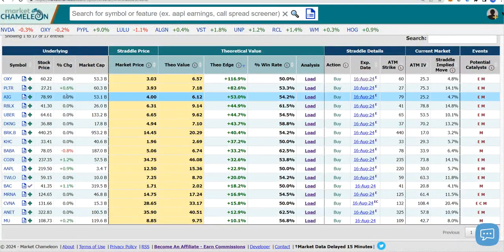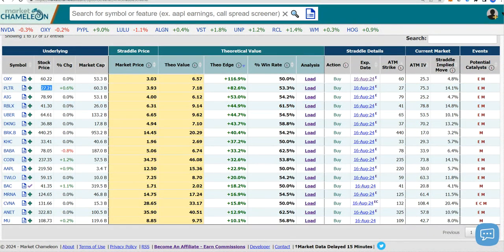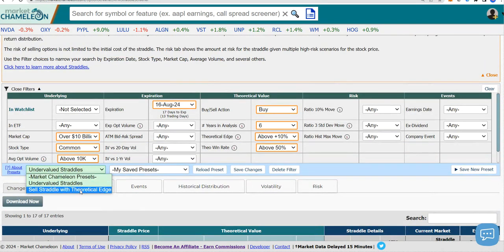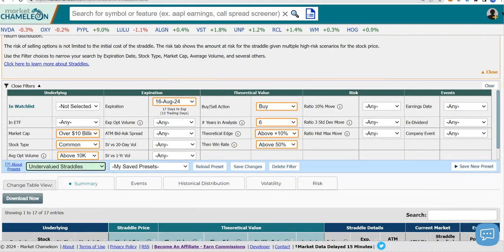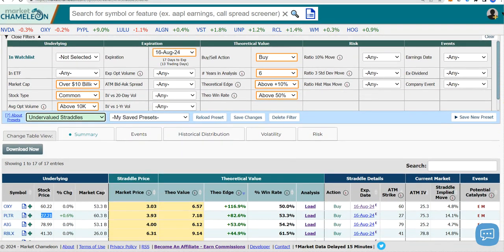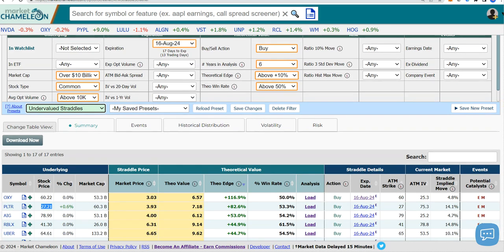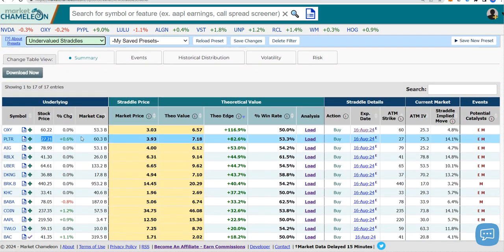Let's check another one. Let's check Palantir just real quick, okay? And of course, as I said before, next video we're gonna do the sell straddle, which is how to collect a premium and income from selling straddles that are cheaper than the buying straddle. Okay, so Palantir, a lot of people are excited about this earning, about this stock. I'm sure you know about Palantir, millions of videos about it. Palantir price today 27.21, okay, 60 billion market cap, and it tells you that the straddle itself is $393, let's call it $400. Theoretical value 712.